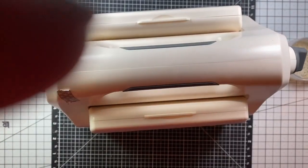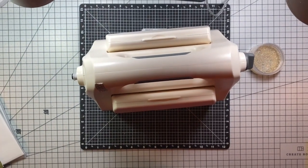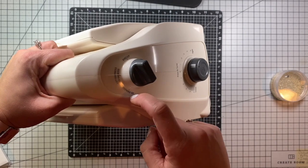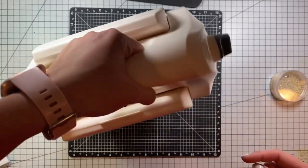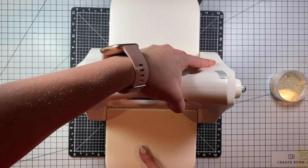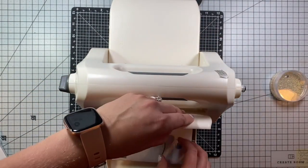We're going to pull out our Close To My Heart cutting system. As you saw last week, Mom explained this. She told you about all the different things like the 3D emboss, letter, 2D emboss, die cut, the pressure, and showing you where the handle is. The one thing we did forget to mention is once you open these, you want to snap them into place so they don't move on you when you are cutting.